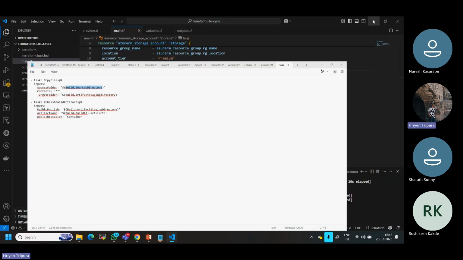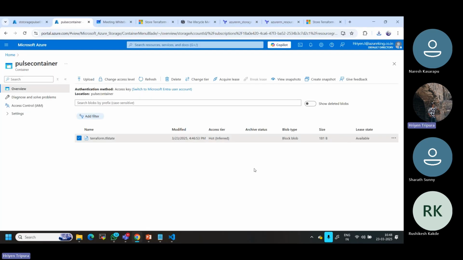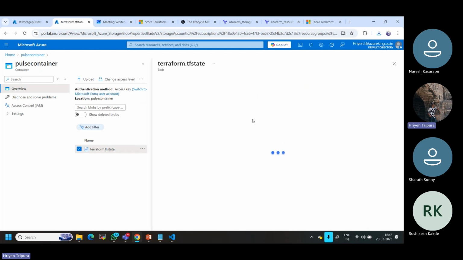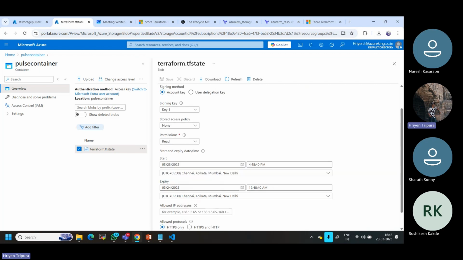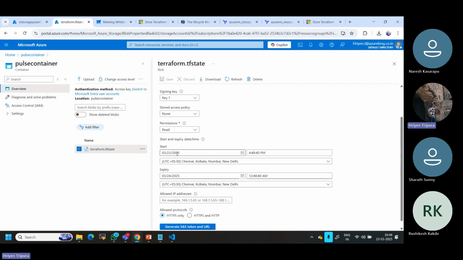Okay. Next, what we need to understand here, another thing, there is an option for properties. Normally we don't do much. Even this option, we can generate a SAS also. Why do we want to use a SAS? Say, for example, for this particular state file, for any reason you want to give access to somebody for a certain time, let's say from today to the next couple of days.